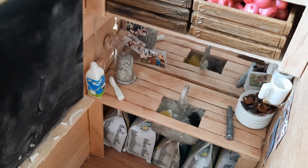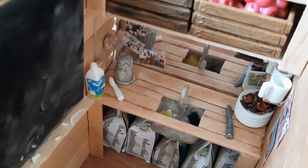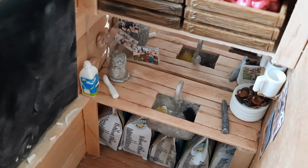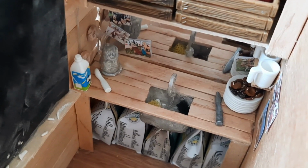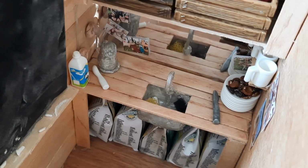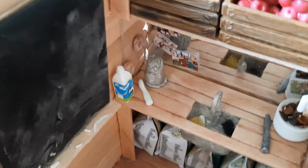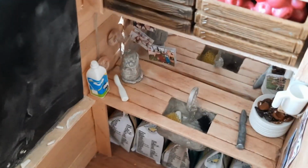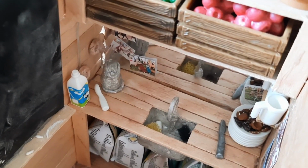And on the left, we've got an outlet with a kettle plugged in, and I made the kettle out of clay and the outlet and everything there. So you can actually remove the kettle from its stand, which I'm not going to attempt because I will knock everything off. But yeah, I spent a while doing that, which is a really cool feature. Then in between the kettle and the milk jug there, we have a light switch which is plugged into the mains. We also have a teaspoon, and yeah, there's a milk jug there.